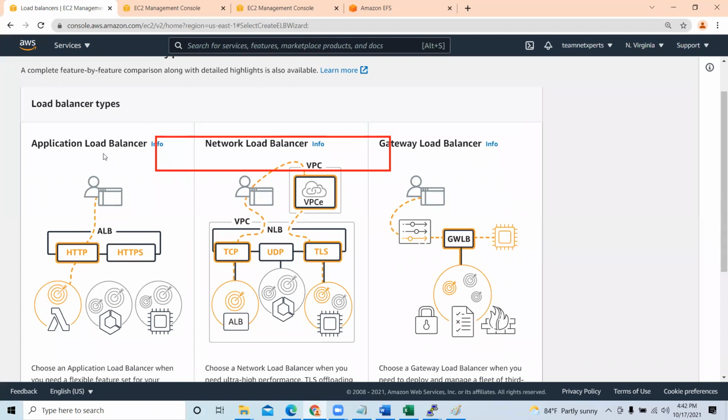So we are going to do application load balancer and network load balancer. For this one we need another firewall that is a bit costly, guys. That's why I am going to drop this practical. But we are going to do this and this. Anyway, we will see one by one what is application load balancer, what is network load balancer, what is gateway load balancer. Here we have 3 types of load balancers.